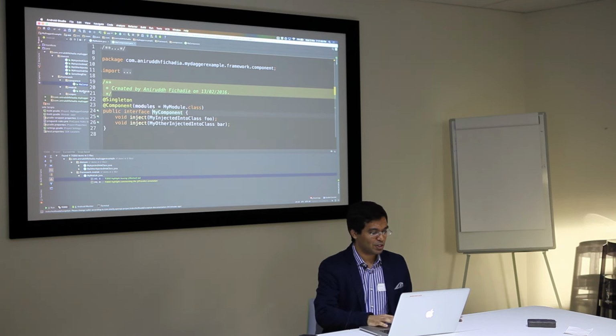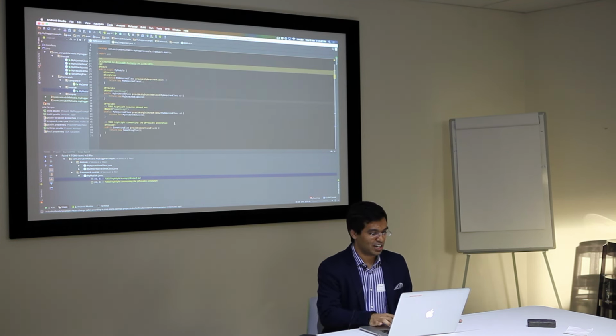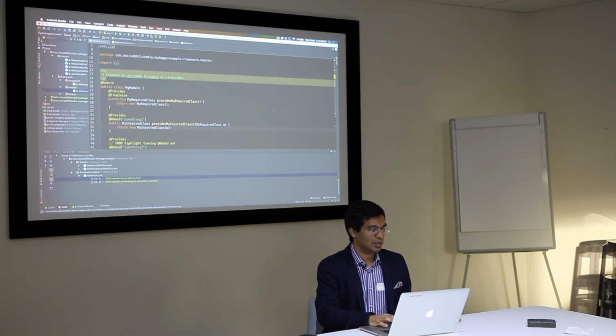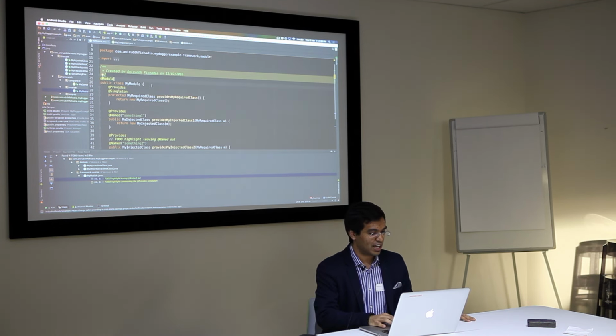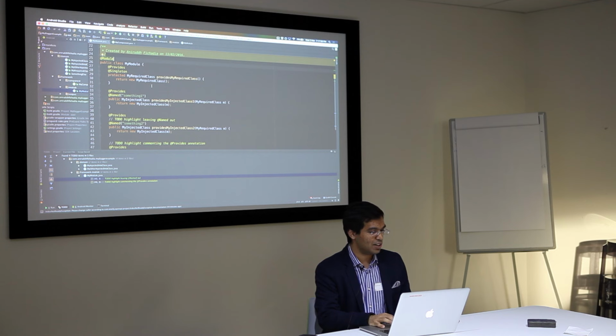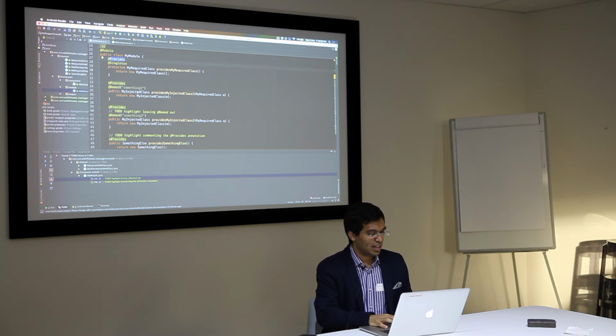So probably when you start off, you'd start off by defining a module, which you just have as a plain Java class. You annotate it with the @Module annotation. This is provided by Dagger, and every single thing which you provide, you have a method for it, which does the actual providing, and then you annotate it with the @Provides annotation, and that gives you the value.